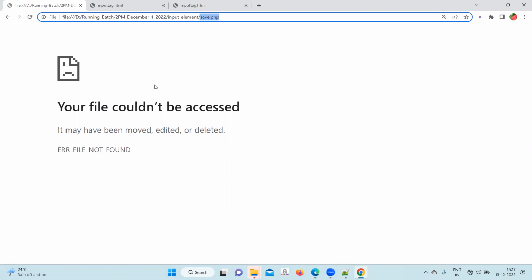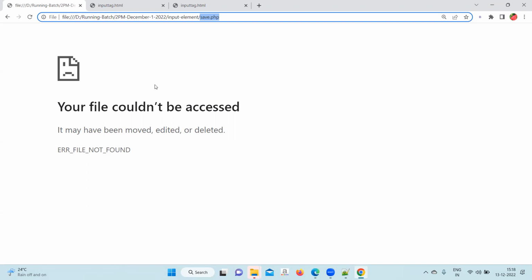So on the internet, whenever you are buying something, or using PhonePe, Google Pay, any kind of secure transaction, all are based on the post method. Sometimes you may see on the internet, you can try also, if you are doing a transaction and the internet is slow, it will say, please do not refresh your page. Why? Because if you refresh the page, your request is already posted and is in process.